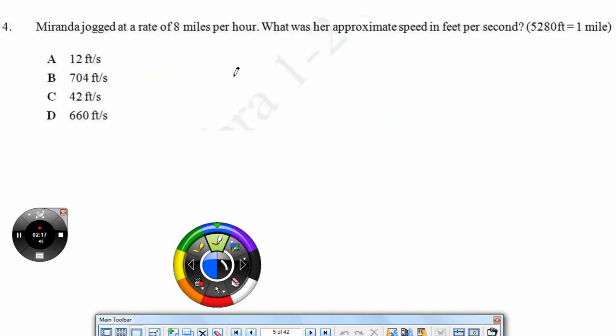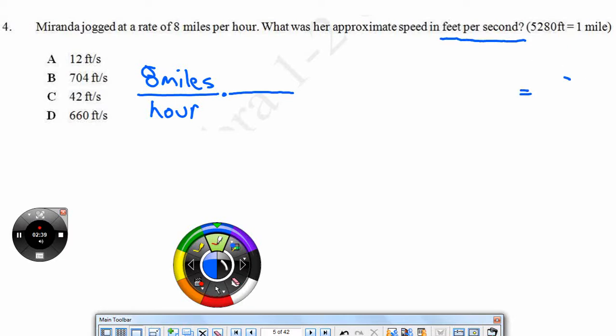Number 4, 8 miles per hour. So we write 8 miles, same as the last one, and it'll just require more conversion factors that we multiply by. The goal is to have it in feet per second. So off to the right, we can say what the goal is. We want it to be in feet per second. We know we need to change hours into seconds, so we start multiplying by some conversion factors.